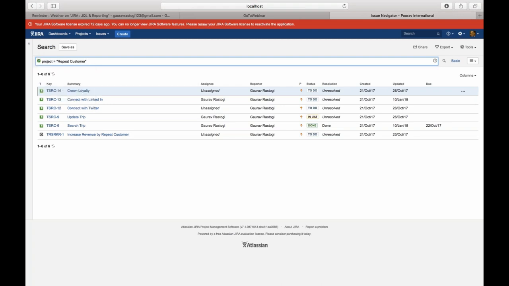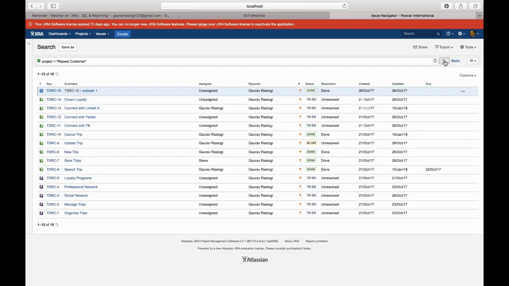Now I need to look at the results, so I click on this search button, and it runs the query for me. So writing a JQL is very, very simple. Three things you need to know: what you are looking for, how to type A, B, C, D, and how to hit the space bar. As long as you can do these three things, Jira will assist you like a Google assistant.